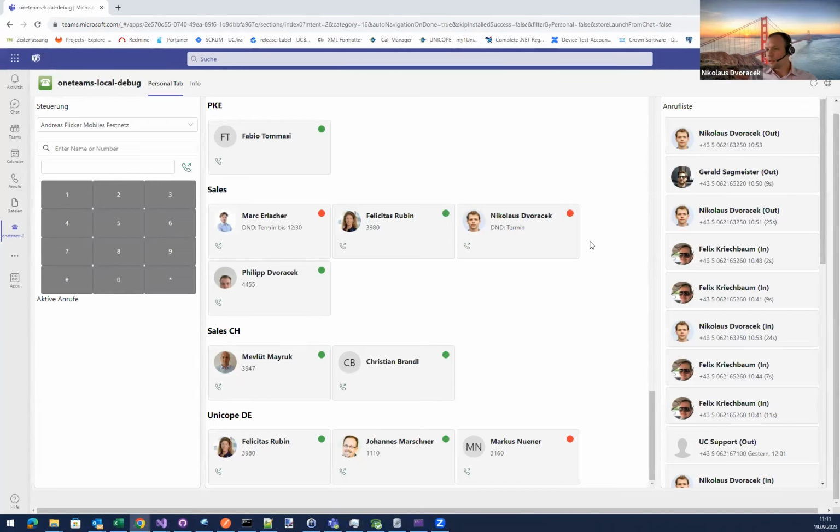And again, the Teams app shows that I am red and on Do Not Disturb with an entry, namely meeting. I can of course also change this, for example, to sick leave or something like that, or also available again. And now I'm available again. So here too, you can see the status synchronization immediately.